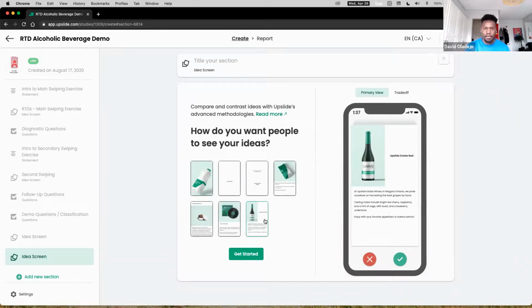So one time I was working with an insurance client who was looking to test claims, and he wanted to test 60 insurance claims. And I don't think there's anyone in the world who would, no matter how mobile friendly you make it, who'd be willing to scroll and read through 60 insurance claims. So that recommendation might be maybe more 10 to 15 ideas. But if it's like an image and a simple one-liner, then you can get away with testing things a little bit, 40, 50, 60. So I would say that the text doesn't really have an impact in terms of scrolling, but the recommendation on the number of ideas that you include would definitely change depending on how much text you want to include. No, that makes a ton of sense.